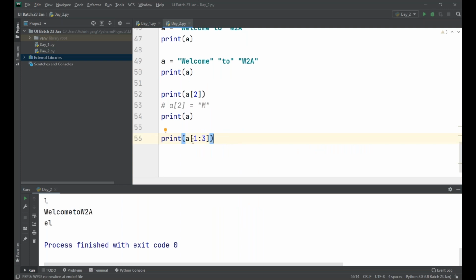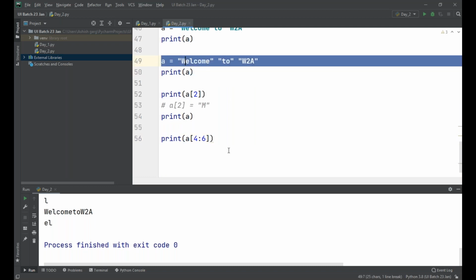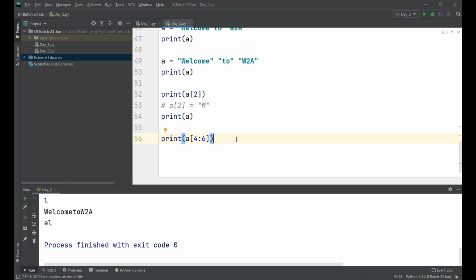Now tell me, guys, what will be the output of 4:6? The string is this. What will be the output?